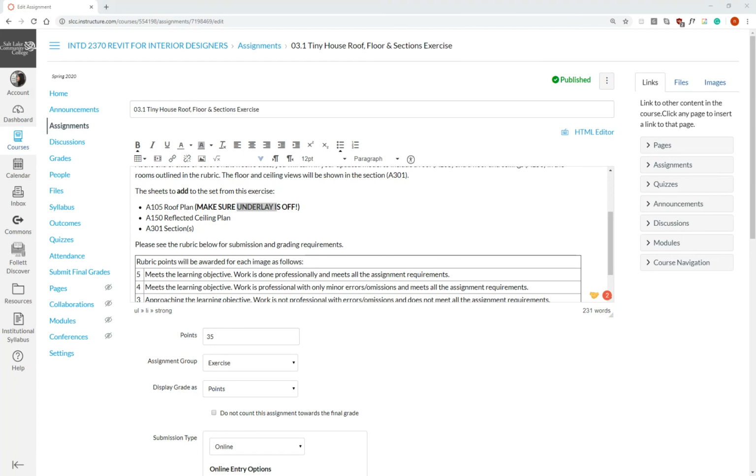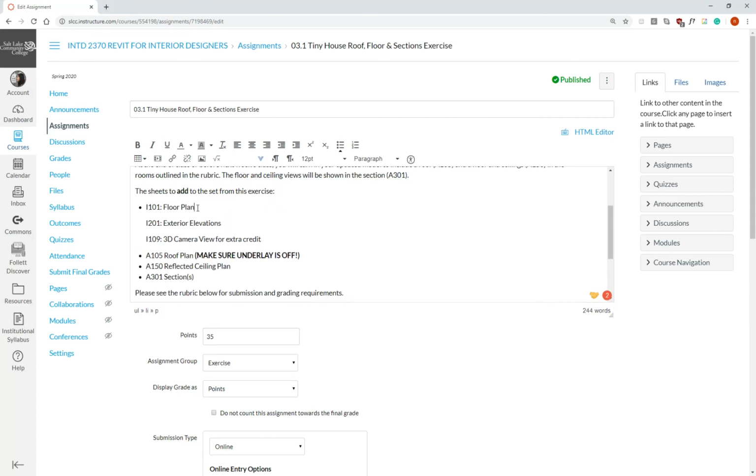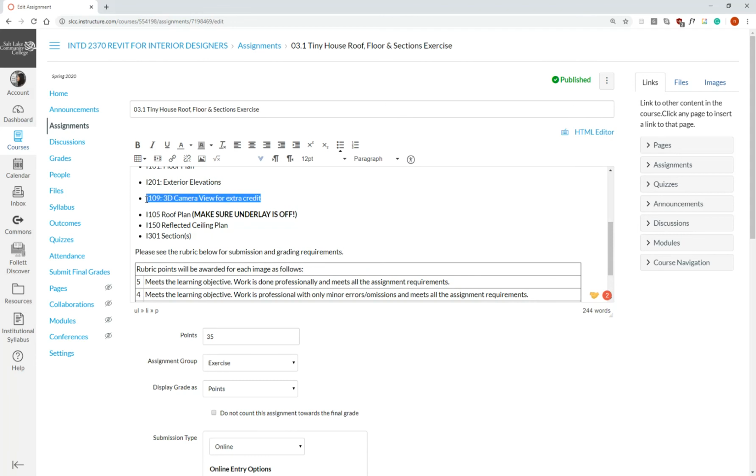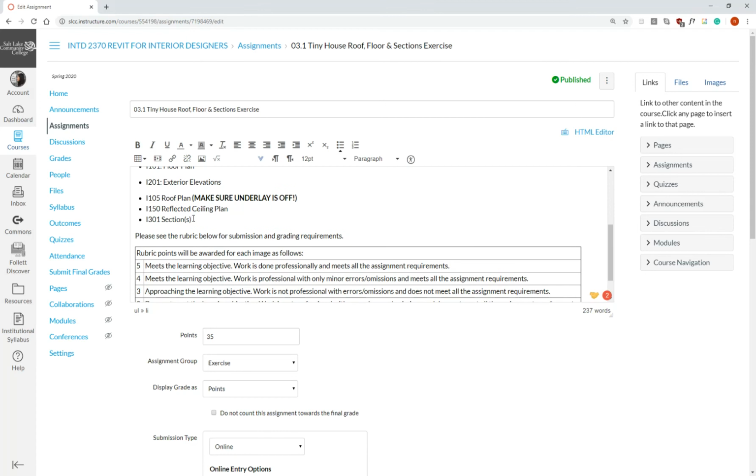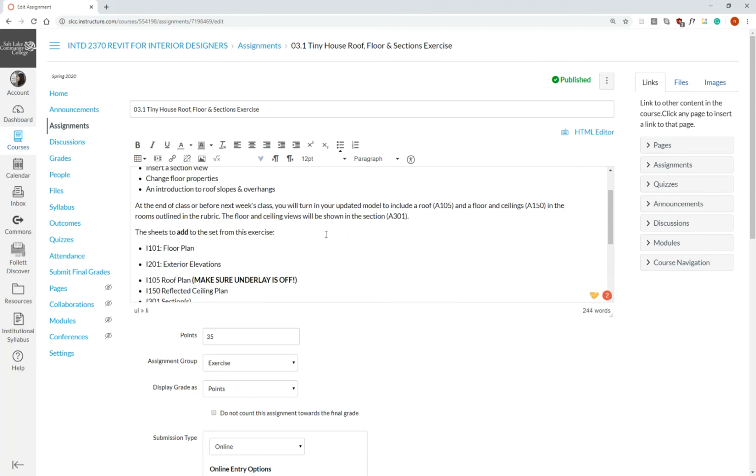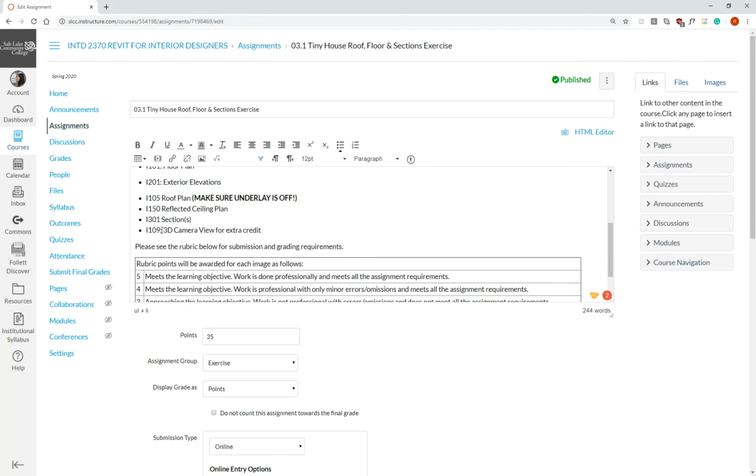So what I'm going to do, I'm going to drag the sheets that were due originally on here too. Whoops, this is an I. Okay, and then I-109, 3D camera view for extra credit.